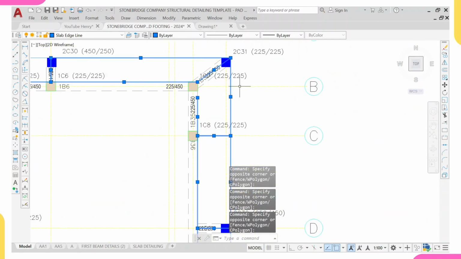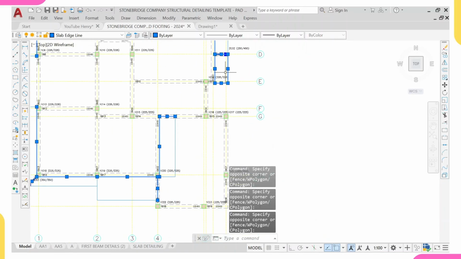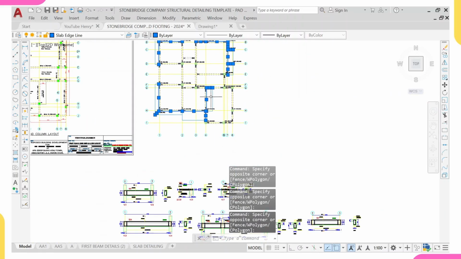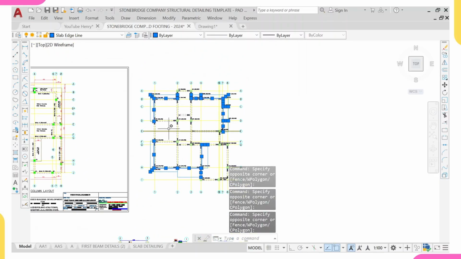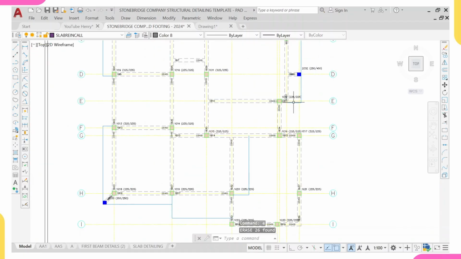Don't worry, we will get to understand it now. I'll hold my shift key and deselect this, and this, and this, and finally this one. So yes, this is it. I'll then press Enter to delete all these ones that are inside. It is better now. All of them are now outside.